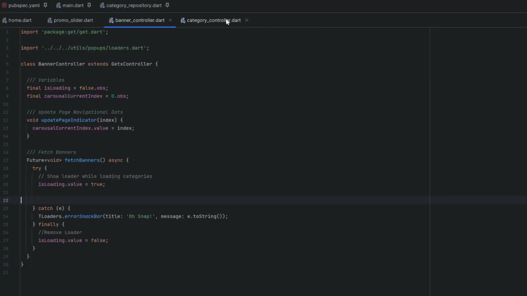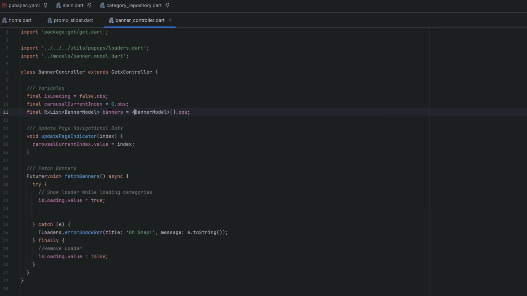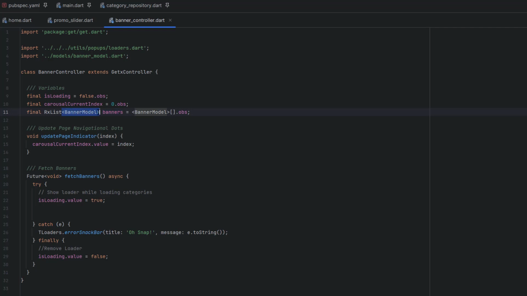Our model is completed. Now head toward this controller, and in here now we want to call that. So first and foremost, we are going to create a list of banners that we will be using again and again inside our application. Once we just have to initialize this list, and then we want to reuse this list throughout our application where required, instead of calling the fetch banners method again and again, to call the database and receive the data from the Firestore. So to avoid the reads, we are going to create a simple list. This list is going to get all the banners, and those banners will be reused. So whenever there is a change inside this list using Obx, definitely we will be able to redraw our design and display a relevant message.